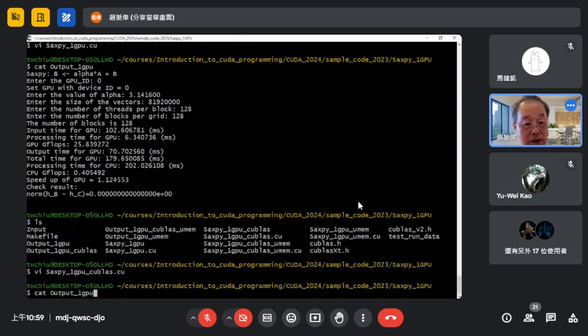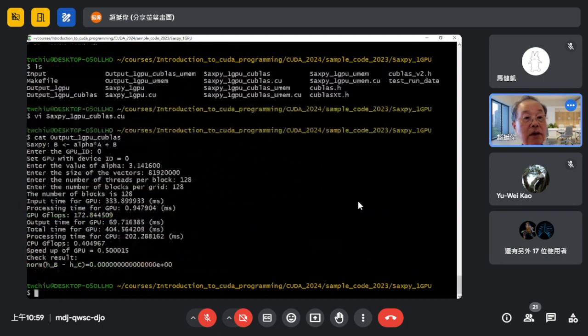So the result is this output. Now you see, using cuBLAS, the GPU is slower than the CPU.